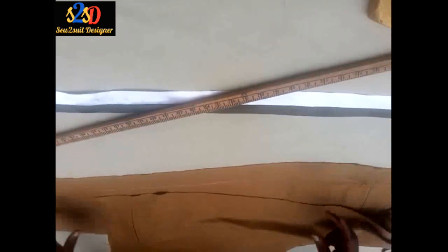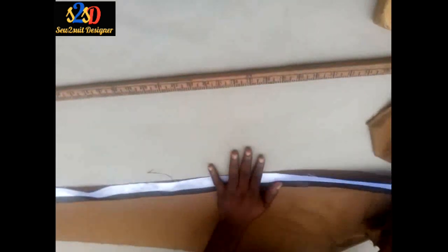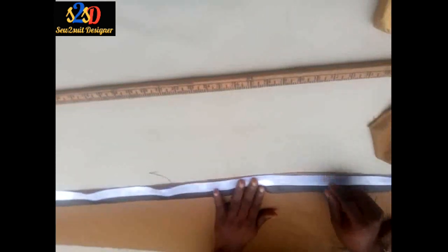the stripe will be on the both side of the trouser. So I will mark on the opposite side, which I will not be doing now, but I will be using one of the leg to illustrate. So I will now take this to the machine and run the stitch, and thereafter we do some trimming if there are excess material, and iron it. So before joining the material, iron the back of the fabric before joining it with the front of the trouser.